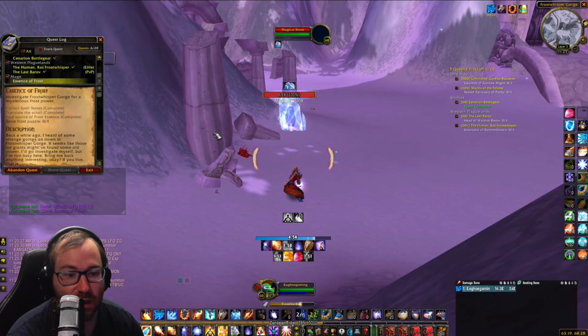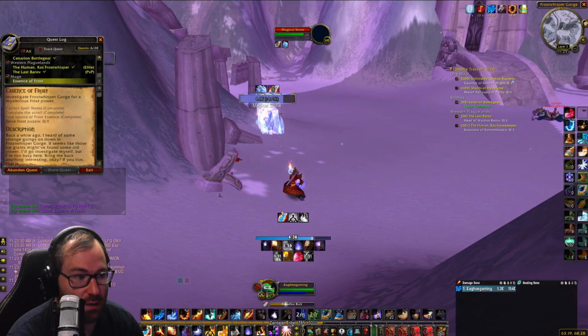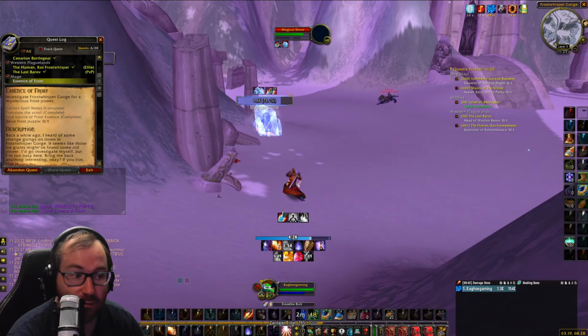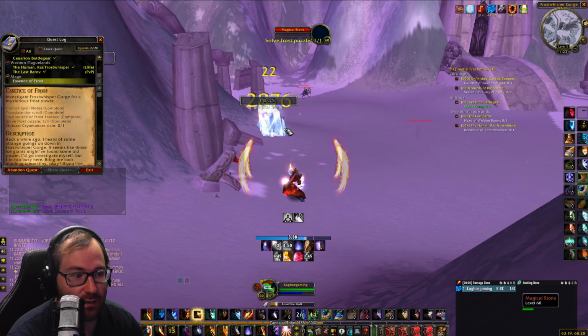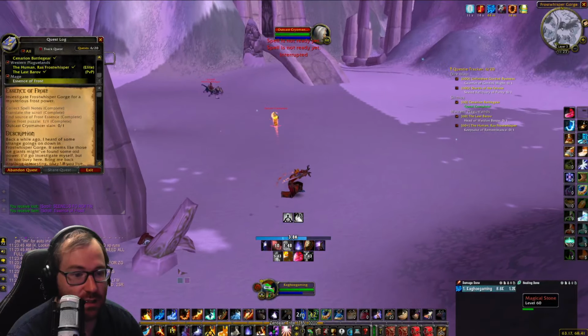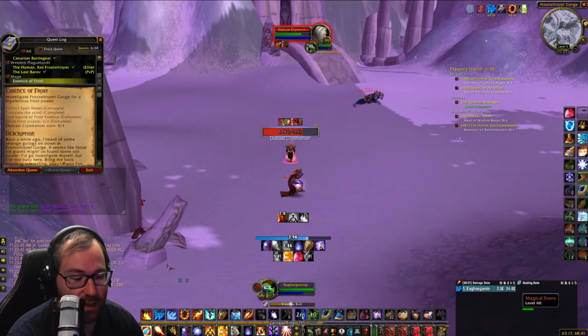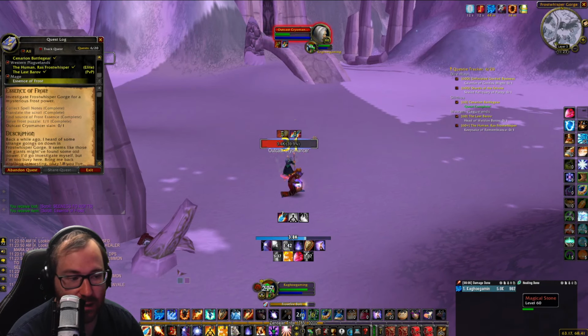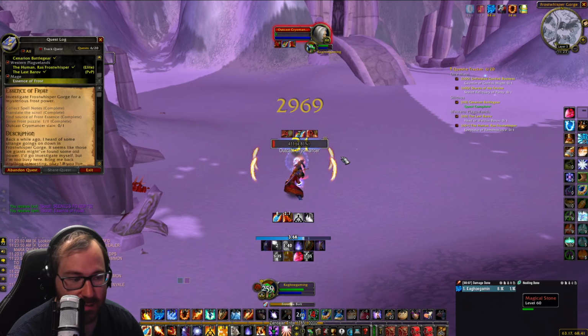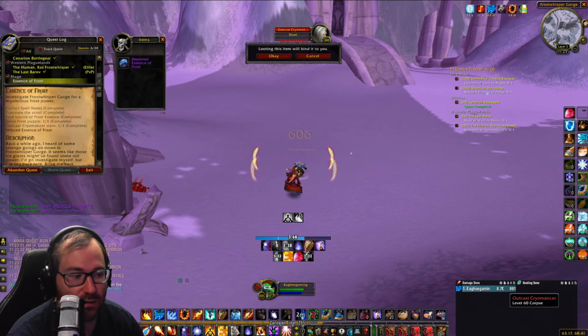We're going to break this and solve the frost puzzle, which Frostfire Bolt has worked out for me. I'm not sure if you have to hit it with fire spells. Yeah, so you have to hit it with frost spells. Then the Cryomancer spawns, and we have to defeat the Cryomancer here. As you can see, it's not too big of a deal, especially if you are geared. You'll be able to just kill him.